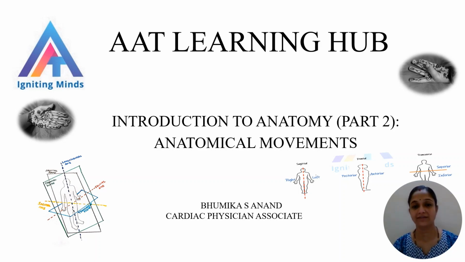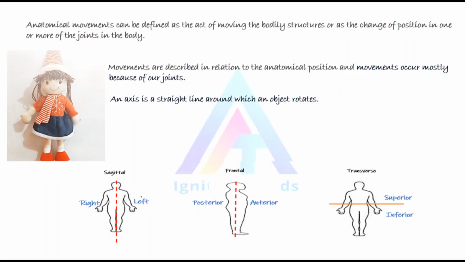I'm Bhumika Anand, a cardiac physician associate, and today's lecture is about anatomical movements, which is a part of Introduction to Anatomy. So if you haven't checked my lecture on anatomical terminologies, please do watch that before you proceed with this. Anatomical movements can be defined as the act of moving the bodily structures, or as the change of position in one or more of the joints in the body. Movements are usually described in relation to anatomical position.